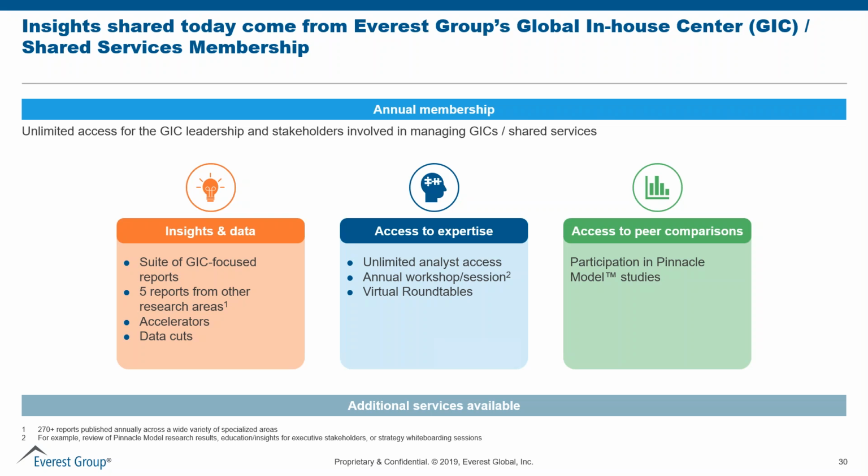Thanks, Karthik, for the question. Scale actually does not have a strong bearing on GICs in terms of achieving Pinnacle performance. As you yourself said, it's the depth of delivery or penetration which is more indicative of success. Furthermore, if you recall, I talked about instances of Pinnacle GICs not building scale in, let's say, predictive and prescriptive analytics capabilities, but they have still achieved Pinnacle performance. In some of these cases, the scale that Pinnacle GICs have achieved is lower than that of some non-Pinnacle GICs, but this has not hampered their success. So to answer your question, scale does not have much of an impact as a very important parameter.